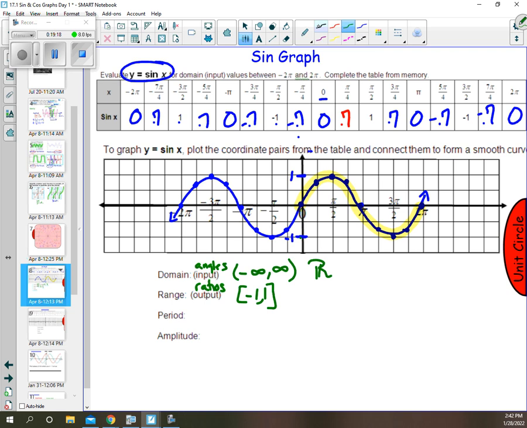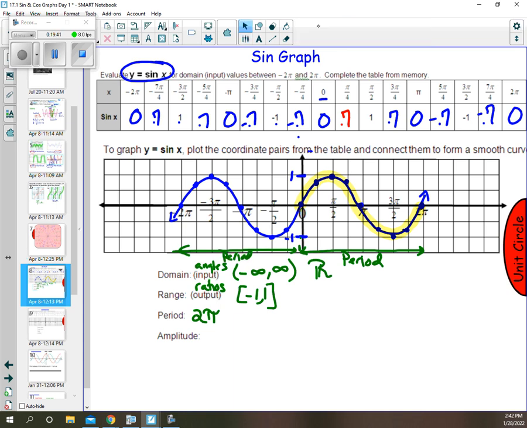So that's how long one complete cycle is. The period of the function is this distance right here. I'm going to label it on my graph. How long did that take? Well, it went from 0 up to 2 pi. So the length of one complete period is 2 pi radians. And notice back here, here's another one, that's 2 pi long, the same distance. So this is another period, another cycle of that function.